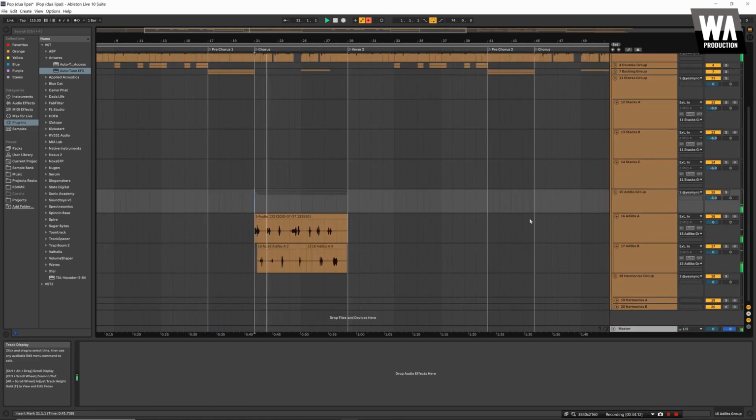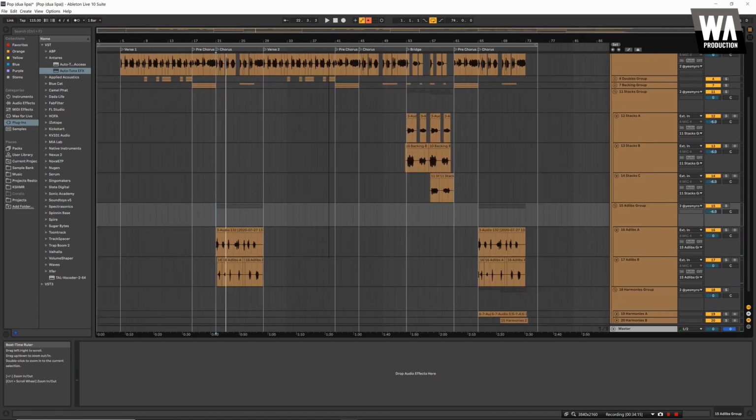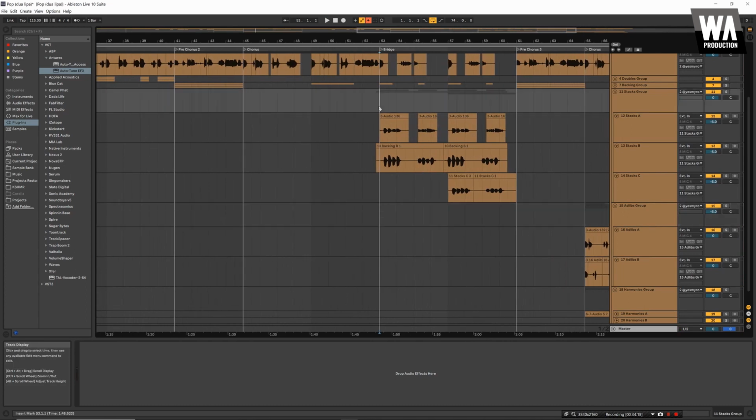Okay. So the stacks are here. Bring them to the 0. The whole thing needs to go down around 9 decibels. Now the high vocal is a little bit too high for me. I'd go around -3. See, now it's not stealing the shine. It's just complementing the main vocal.